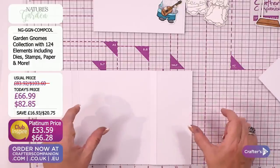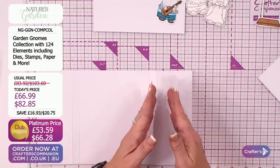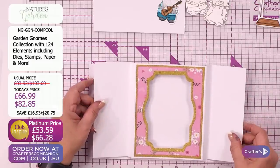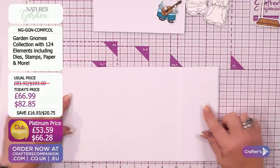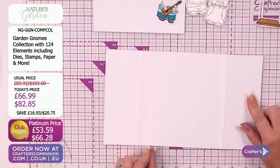Now, I wanted some big chunky handles at the side. Normally, you can either do 1 inch to 2 inches. To do a diorama card, as long as you remember when you're making it that your pieces of cardstock are the same size, you've got the right way to get that lovely theatre kind of style card. So that measures in at 2.5 inches and 3 inches because I just wanted a half inch strip.